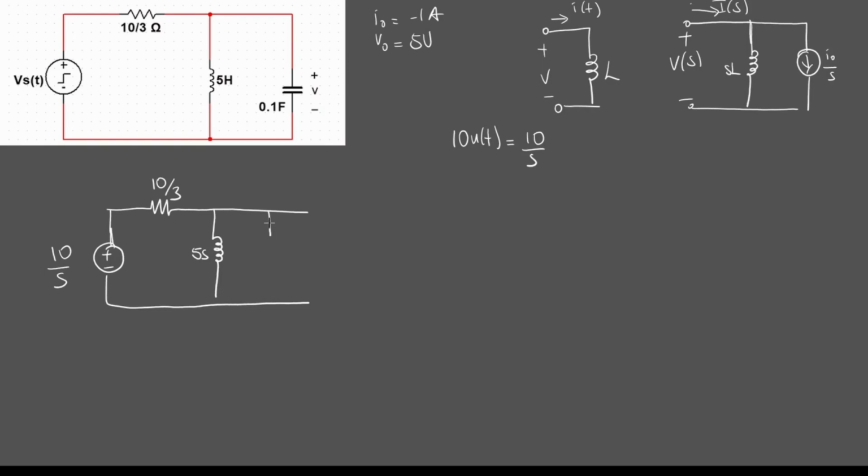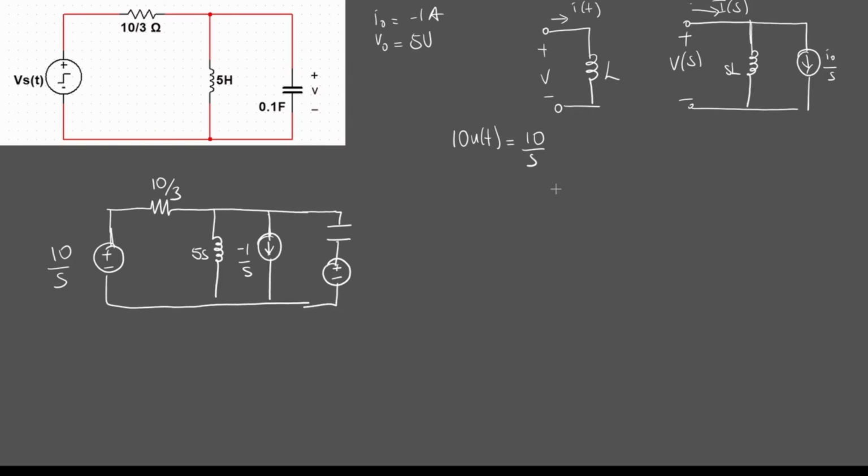So we need to draw a current source in parallel with this inductor, leaving the node. The direction is very important. And the value of this is I0/S, so that's going to be simple and straight minus 1/S. Leave it as that. What you're given, put that as the value of the source. No adding, no questioning. Then our capacitor is being modeled as a voltage source, so that's plus minus.